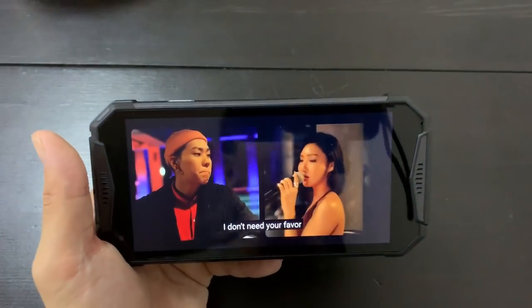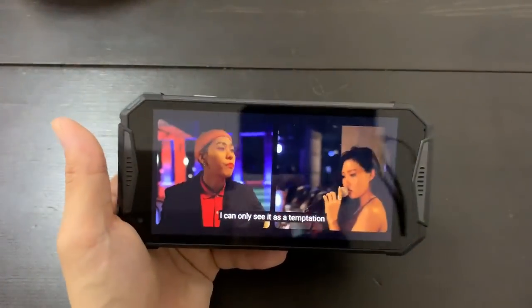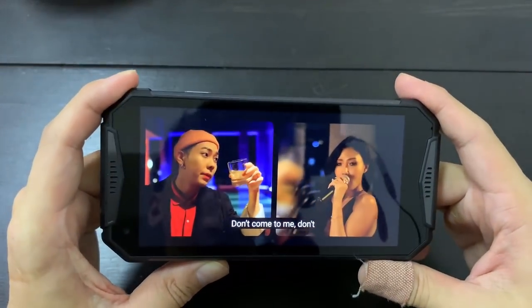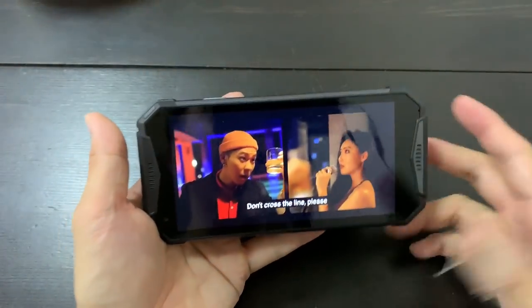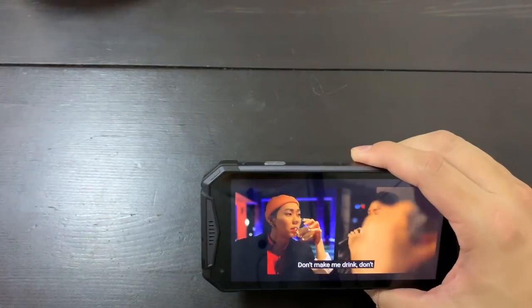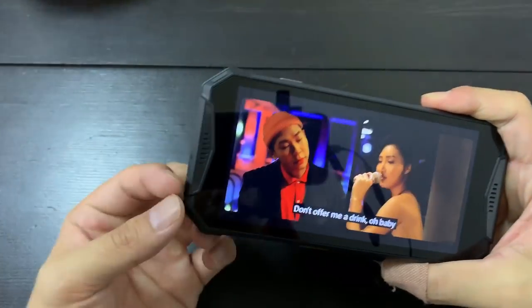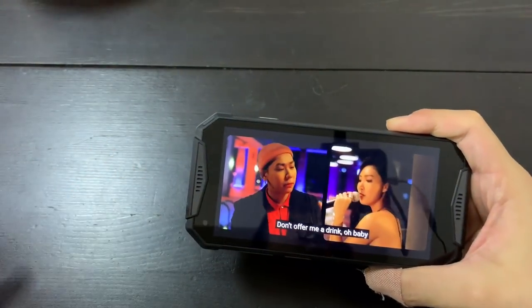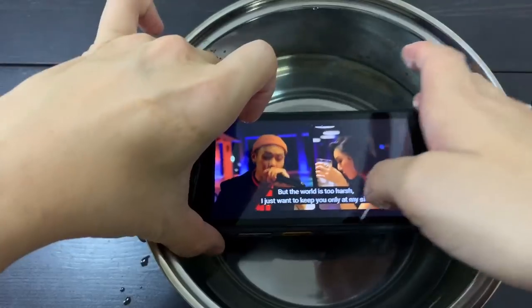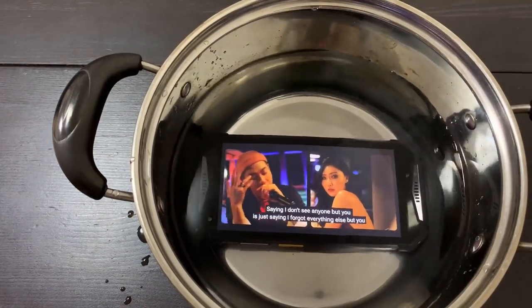So this is the Unifone Armor 3T. Initially in the first part of the video I said it was $299, but I think that's the crowdfunding price — you can actually find it online for around $250. At that price you're getting surprisingly good front-facing speakers, IP68 water and dust resistance, shockproof build, and a useful walkie-talkie function. If you like camping, outdoors activities, or extreme sports, this phone is great — the battery lasts long, it's tough, and the walkie-talkie works when there's no cell reception. To finish off, I'll test the waterproofness.